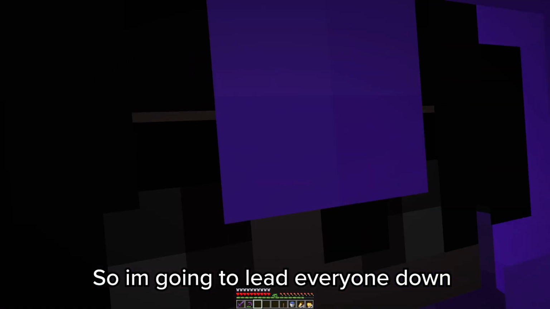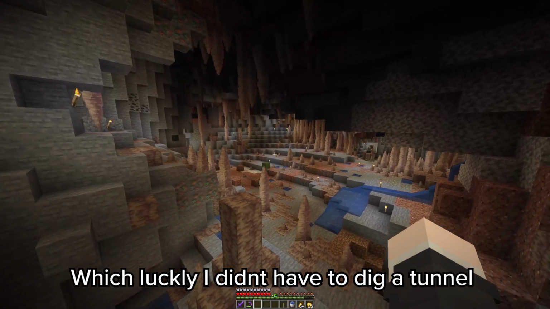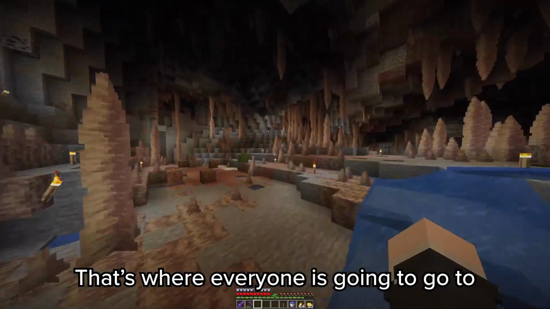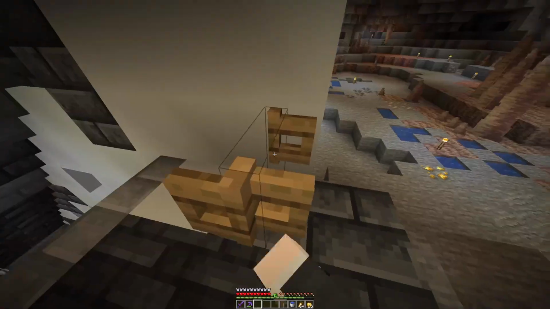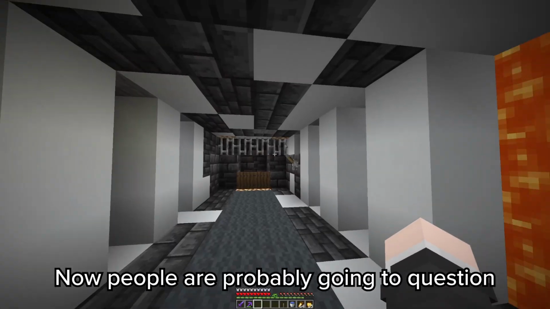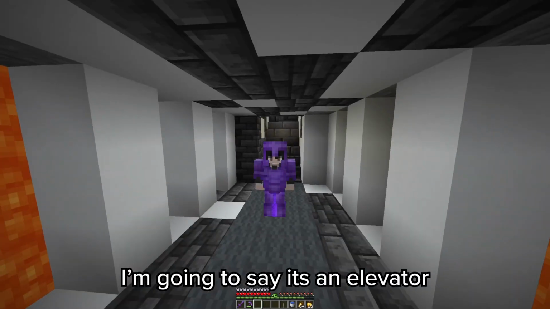So I'm gonna lead everyone down to this big, massive dripstone cave, which luckily I didn't have to dig a tunnel. And if you see over there, that's where everyone's going to go to. And when we head down here, we go into this weird little entrance area. Now, people are going to probably question what this is. I'm going to say it's an elevator.